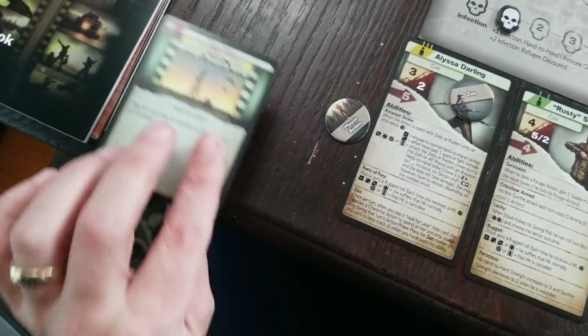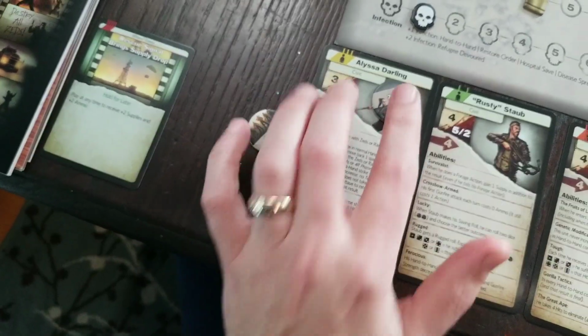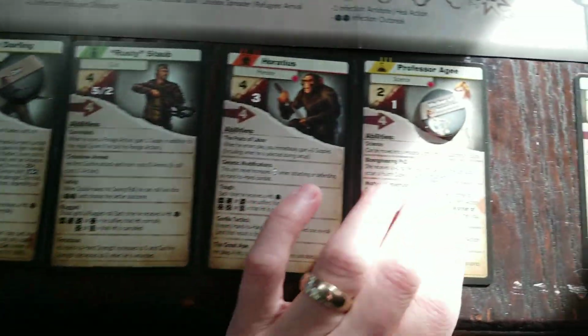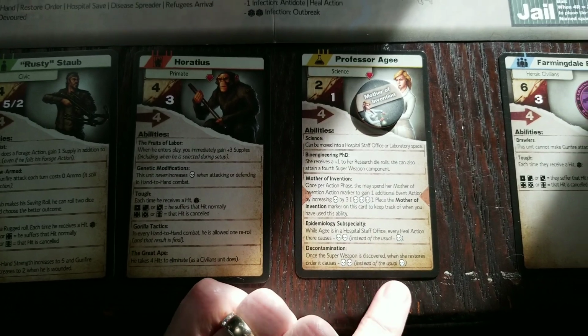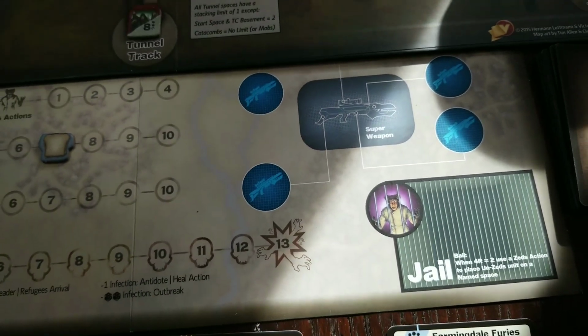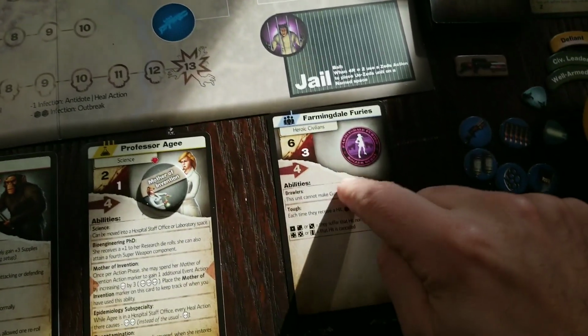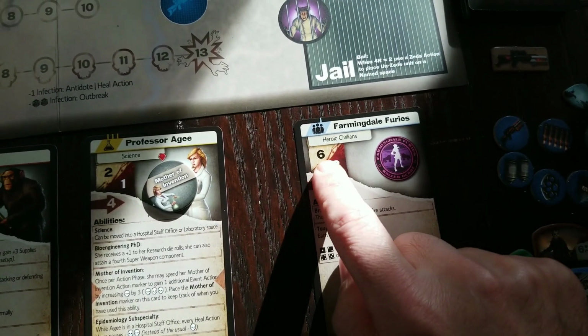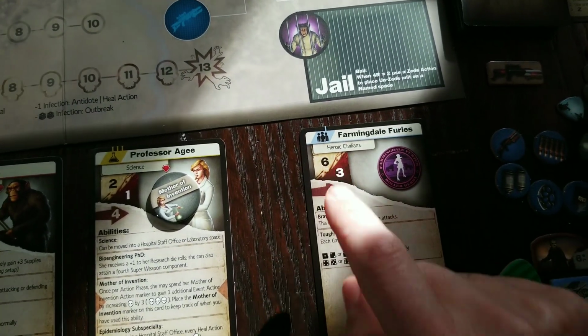And then Zen. Oh, this is nice. So if I use these cards on this turn that I use the card, she can use her Zen and take an extra action. It's unique to her. Mother Invention. This is who I'm going to be counting on to be doing some research right over there. We got to do some research. We got to develop the super weapon if we even have a chance. And the Farmingdale Furies. These guys can't do gunfire attacks, but they're pretty brutal.